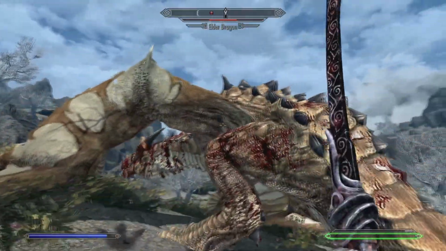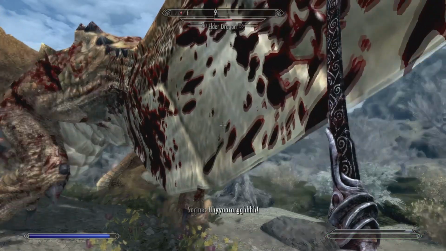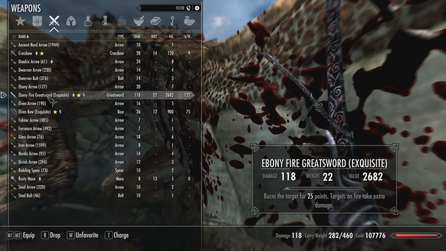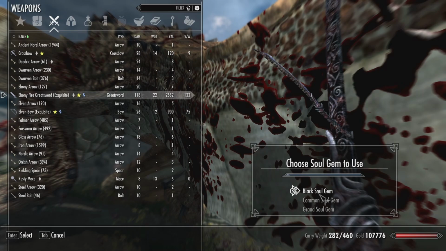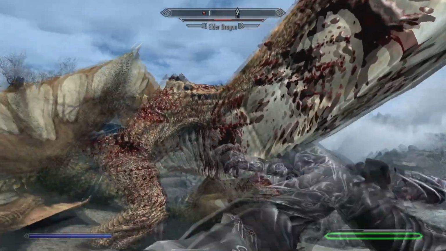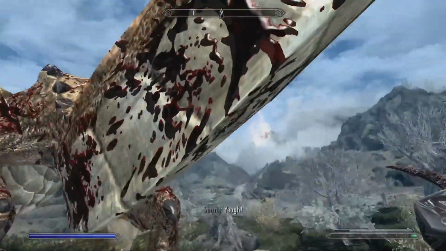I think my sword is out of charge. Yes, it is. Okay, can I charge my sword here while I'm in the middle of this battle? Let's see here. I've got my sword. We're gonna charge it with, let's see, Grand Soul Gem, Greater Soul Gem. There we go. It's charged. Doing a fair amount of damage to him. Down he goes.